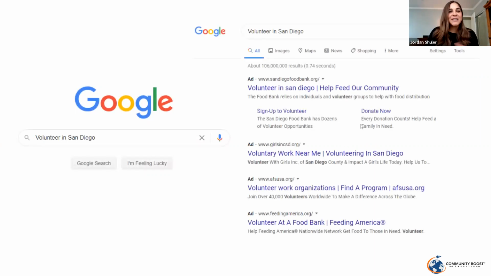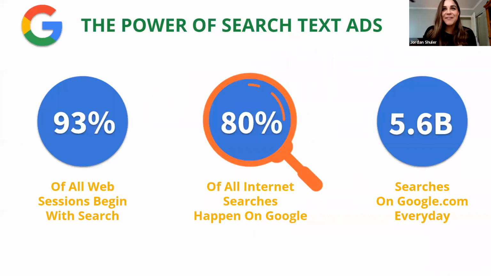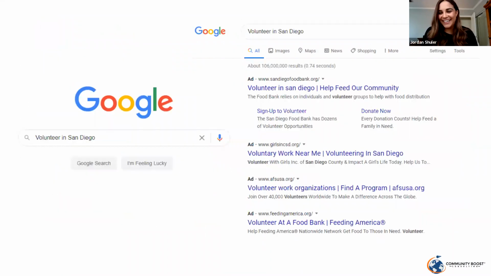So when you're taking a look at this, upon completing a Google search for a volunteer in San Diego, which is where we're based, this made sense to us. The first results that we see here and that we're initially drawn to, right, are the first 4 search results, which we can see are all ads, signified by the black ad text symbol. Every nonprofit here that we see is clearly utilizing the Ad Grant. Back a slide, Cam. At least we can assume they're utilizing the Ad Grant.